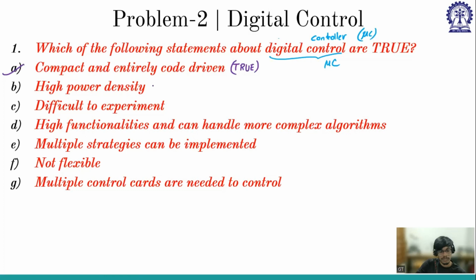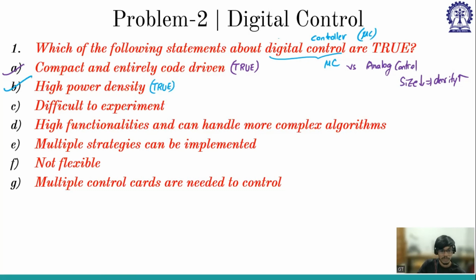It means whether digital control implementation using a microcontroller has higher density compared to analog control. Higher density in the sense of size: is the size less or not? Compared to analog control, yes, the size is less. So this is also true.